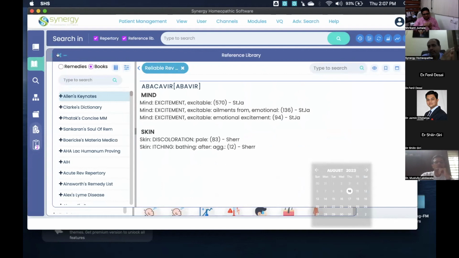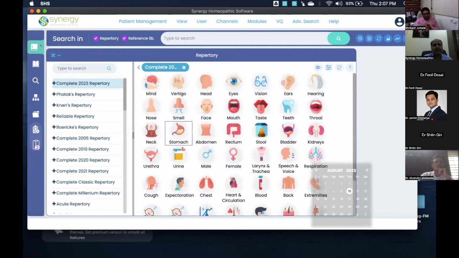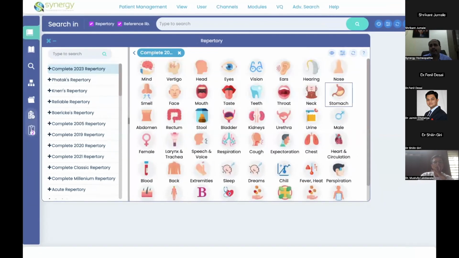Now I will take you back to the repertory, because in the repertory section, many of you find difficulty in locating the rubrics. And I know it's tough. Some people are new to computers. Sometimes some people are good at computers but new to software. And if you're new to software, if you don't know the features, if no one tells you about those features, you'll never come to know. And that is why we hold these training sessions on and off, which will help you understand the different features.